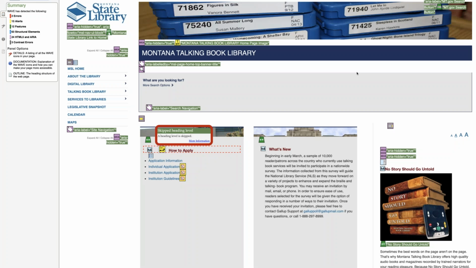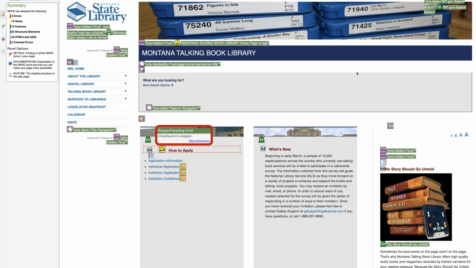So, any questions about the accessibility checker? It's not terrible. Most websites are going to have some level of error, but it's probably a good idea to go through pretty much every page on your website and run it through the WAVE accessibility checker, and most of these things will be easily fixed.